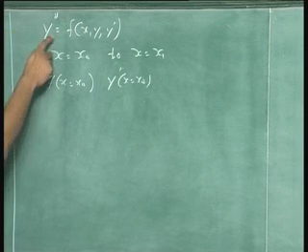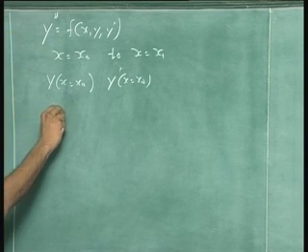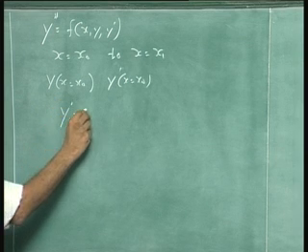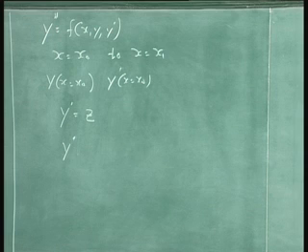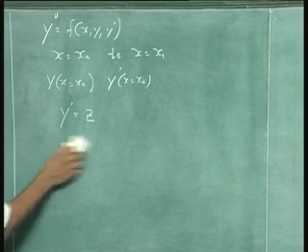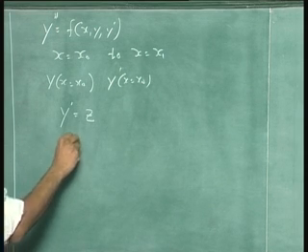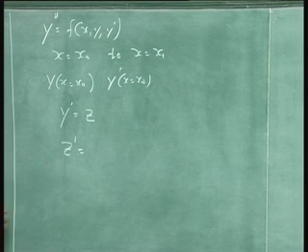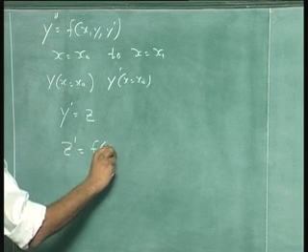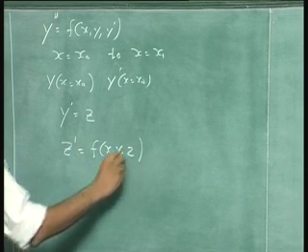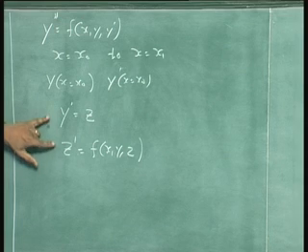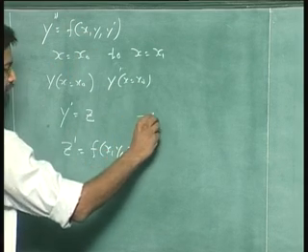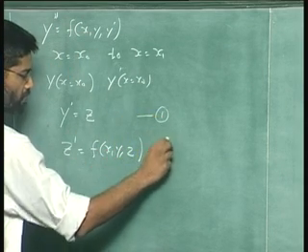So what we do is we split this into two first order equations. That is, we would write y prime is equal to z, and then y double prime, that is z prime, is equal to f of x, y, z. So that will be our equation. Now we have two equations. Instead of one second order equation, we have two first order equations.